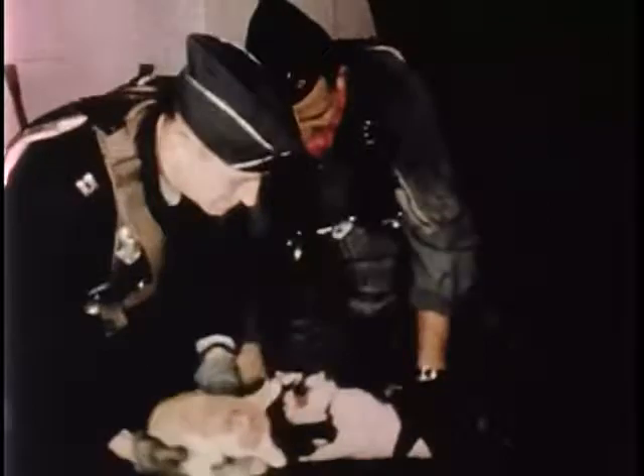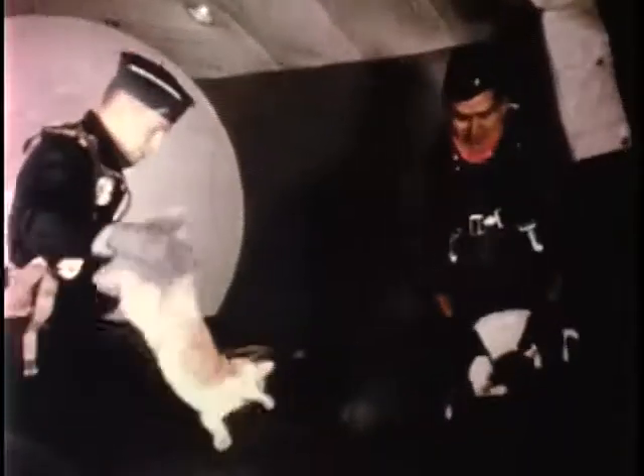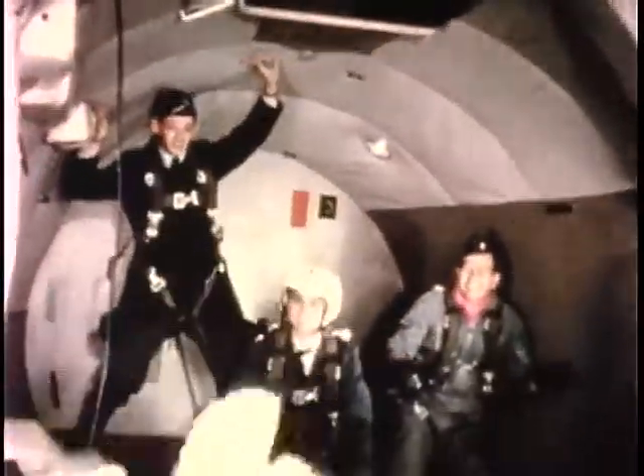The maneuver ends with a 35-degree dive and pull-out at 10,500 feet. In these experiments you can see the disorientation resulting when an animal is suddenly placed in a weightless state. Cats, when dropped under normal conditions, will invariably rotate their bodies longitudinally in midair and land on their feet. This automatic reflex action is almost completely lost under weightlessness. Pigeons normally keep their bodies in a horizontal axis while in flight, but these zero-g birds have lost their feeling for up or down, and point in all directions, some even flying upside down.